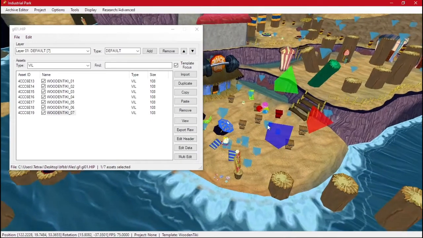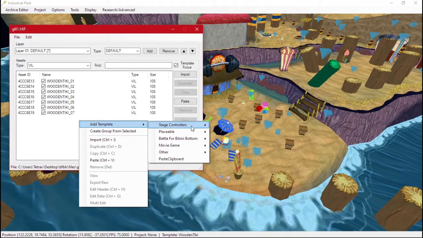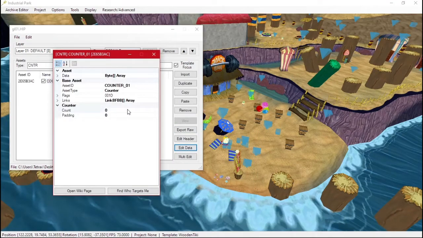Let's say we want to have a little mini game thing where if you break all seven tikis, you will get a reward. So now we need to have a counter. And counters just keep count of a number. And whenever it reaches a certain point, or if it reaches zero, you can cause things to happen. So we have seven tikis. We're going to have seven on the counter.